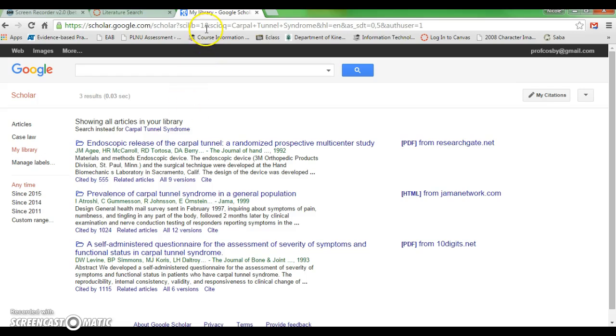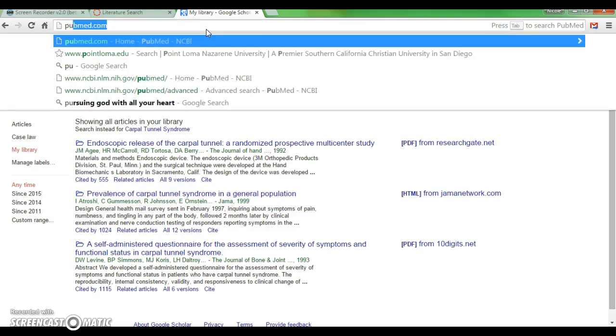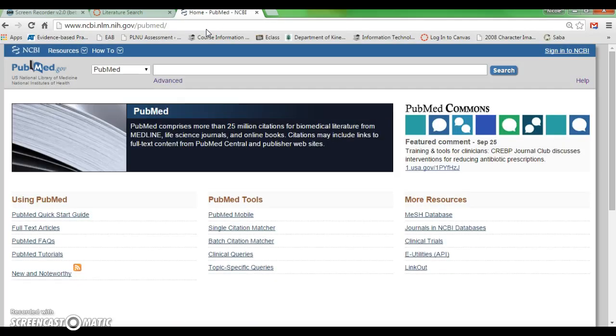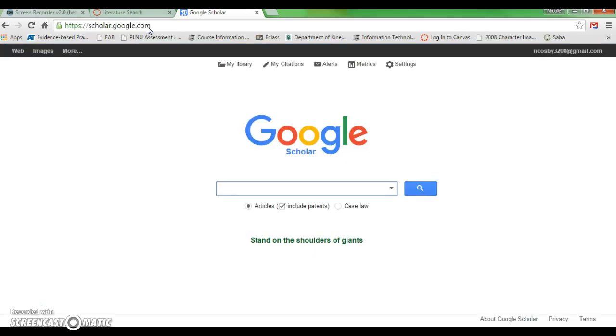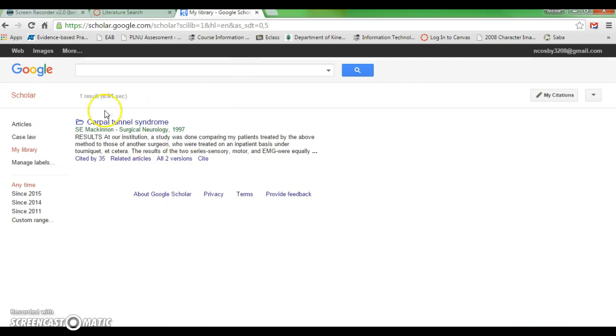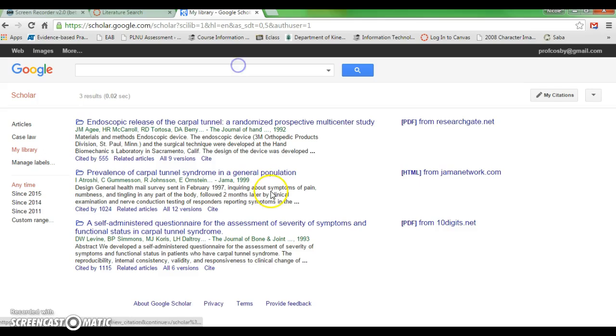So let's say I don't want to finish up my Google Scholar search. I want to go back to PubMed. And then, oh man, I want to go back to Google Scholar. I can go back to Google Scholar, click on My Library, and now I have those articles that I saved in my library, right? And so again, My Library, and those 3 research articles that I saved are now there for me to review later on when I get home. So that's a great benefit.